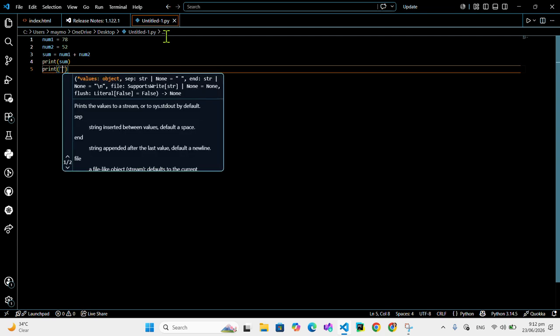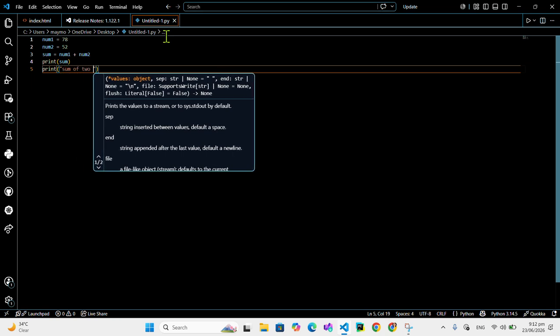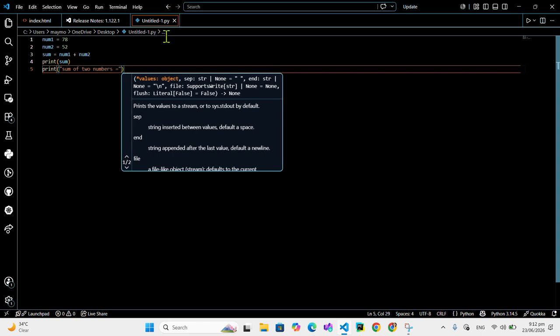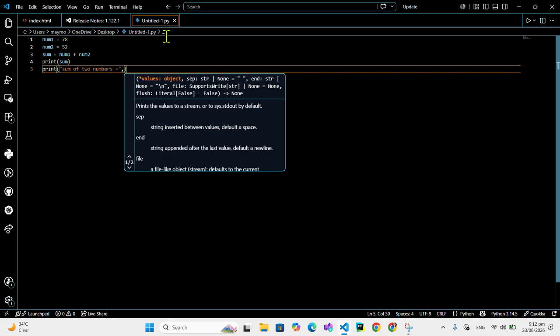You always write the prompt in double quotes, and it depends on you. Here: sum of two numbers equals to, then come out of the quotes, put a comma, and write the name of the variable where the result is stored. My result is stored in the variable sum.